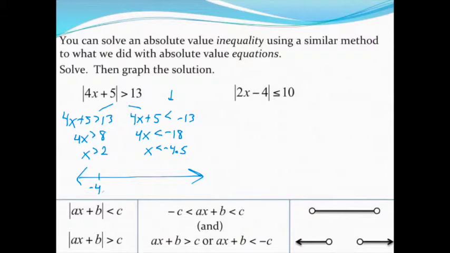Be careful that you flip the order of your numbers, like negative 4.5 is smaller than 2, so make sure that goes on the left. Don't just drop the number straight down from up above. I am not allowed to be equal to either of those values, so both of these are going to be open circles, because I'm not allowed to be equal to 2 or negative 4.5.